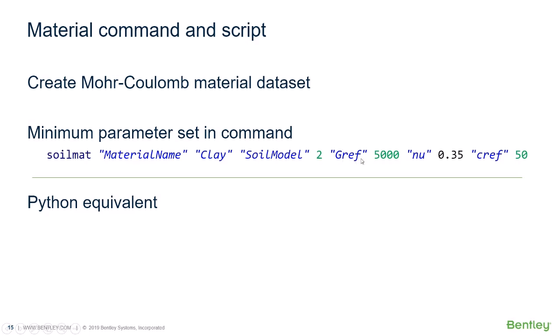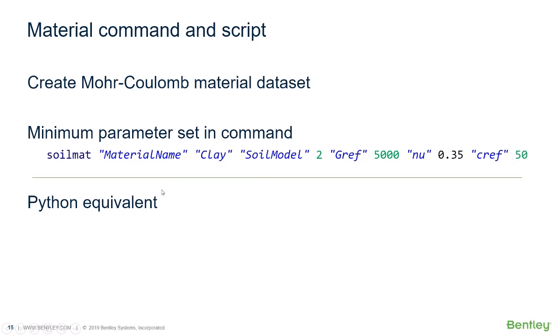Then the material datasets usually require the input of a shear modulus and not a Young's modulus. Fortunately, with Hooke's law, we can convert the Young's modulus to a shear modulus with the formula Gref = E / (2(1 + nu)). So we can give here our Poisson's ratio nu as 0.35, and then if we want to put the undrained shear strength or cohesion, that's both referred to as cref. In this case, we give it 50.